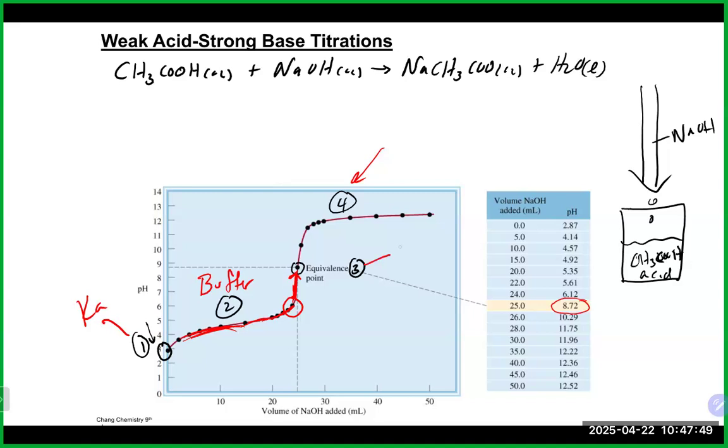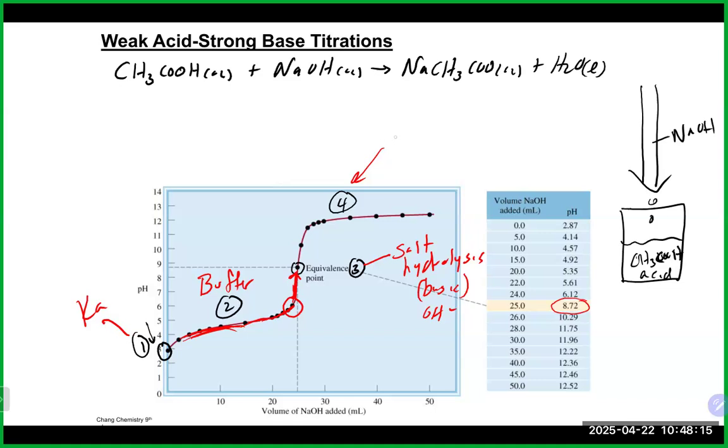At 3, you should have a salt left over and hydrolysis happening, and that salt will always end up being basic, because it will always come from a weak acid, which means it will always act as a base, and it will always accept the H plus from the water, and that will always produce hydroxide at this point. So you have to do a hydrolysis problem. That's a double ice table situation at that point.